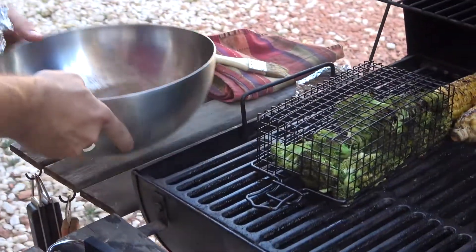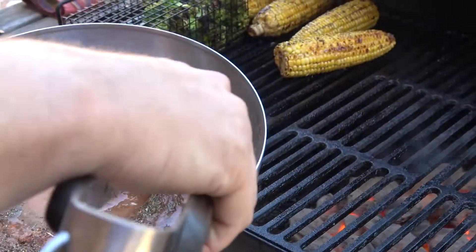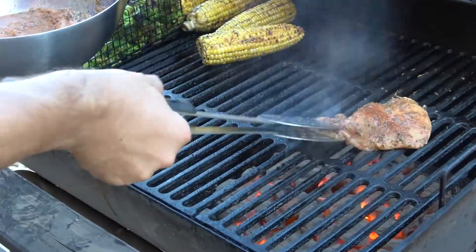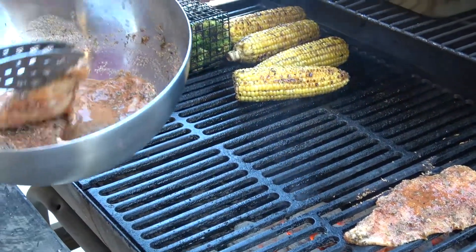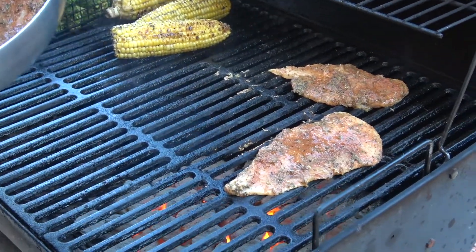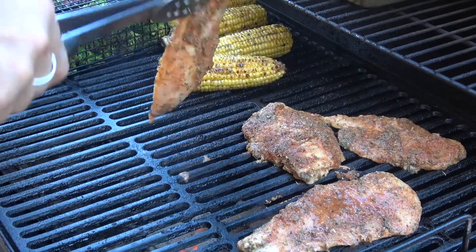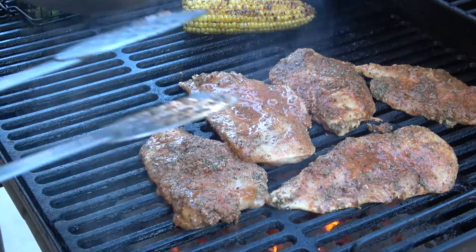This chicken has been soaking in this marinade for about four or five hours, but one hour is plenty if you don't have the time to plan ahead. Put it onto our grill nice and flat, and then we're going to leave it. It only needs about three to four minutes a side because these are fairly thin — they'll go quick. You can see all those nice spices just sitting on there, waiting to cook up into the chicken. This is going to be very flavorful, mild, not hot.